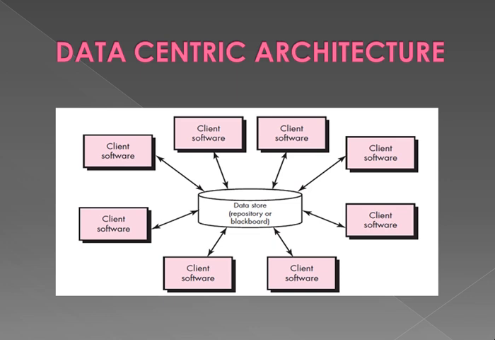here, data centric architecture. If you observe this diagram carefully, there are many different softwares interacting with one repository, that is called a data store. That means there is a database, and that database acts like one repository. It will hold all the information, and that information is centrally used by many client softwares, right? This is one type of architecture. In this type of architecture, data acts as the center.